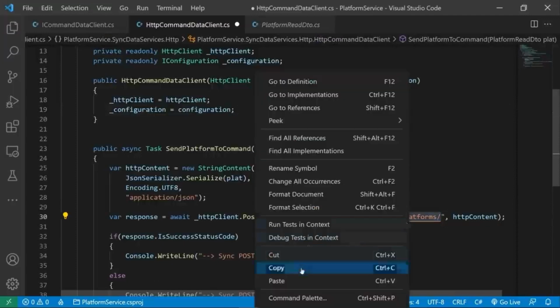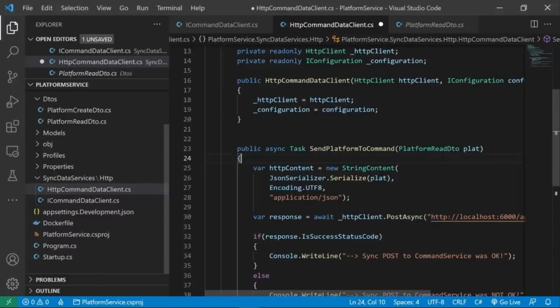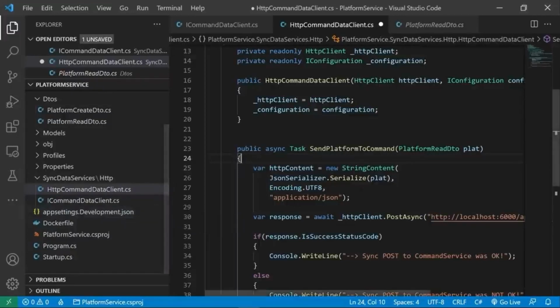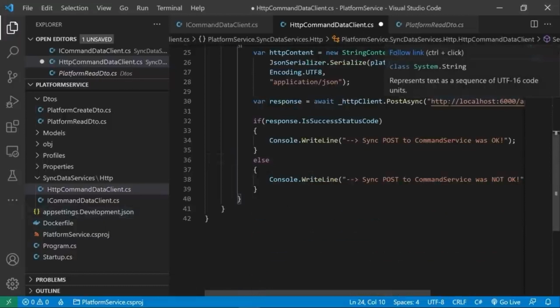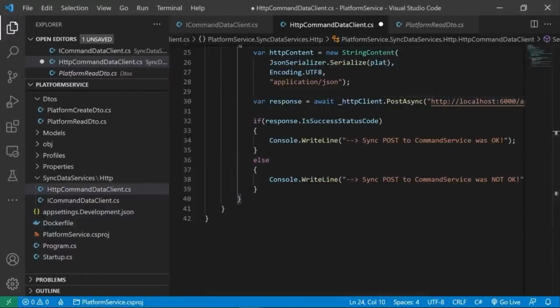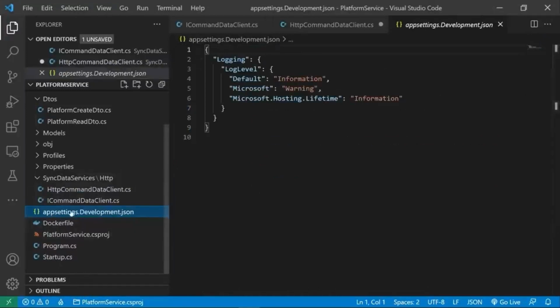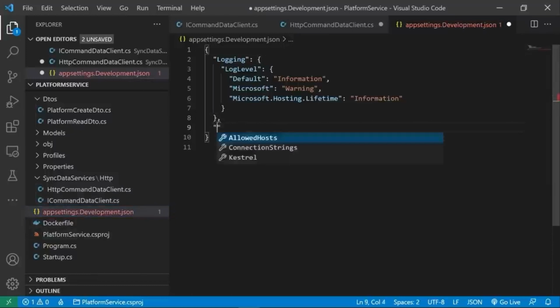And we can use this configuration now to inject this in from a config file. So I'm going to copy this and I'm going to do a Ctrl+B, and we're going to come over to our configuration file. So we have our appsettings.Development.json configuration file, which seems like a good place in which to put our config for our endpoint from a development perspective. So what I'm going to do is I'm going to come over to here and into our appsettings.Development.json. I'm going to create a new parameter in here, and I'm just going to call it CommandService.